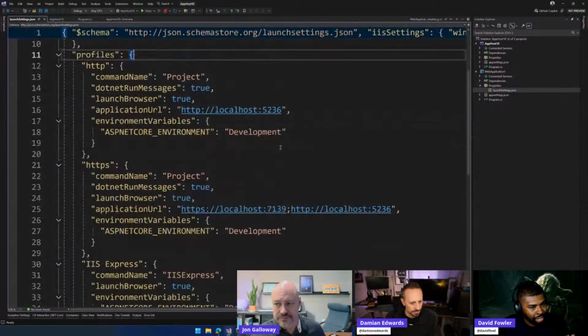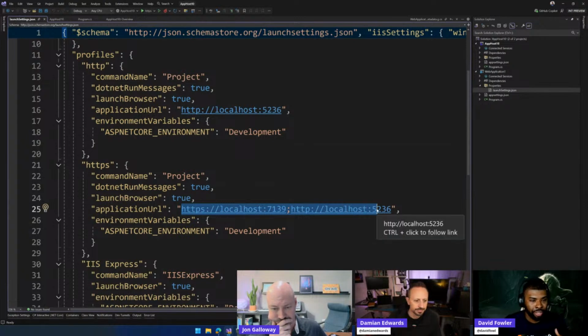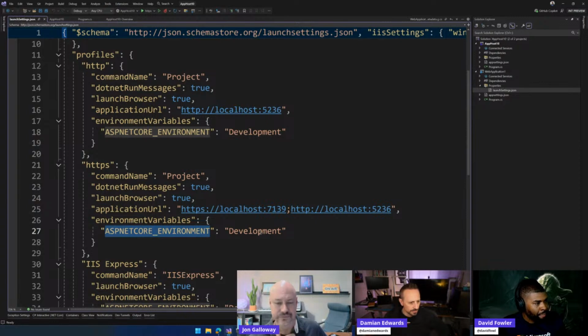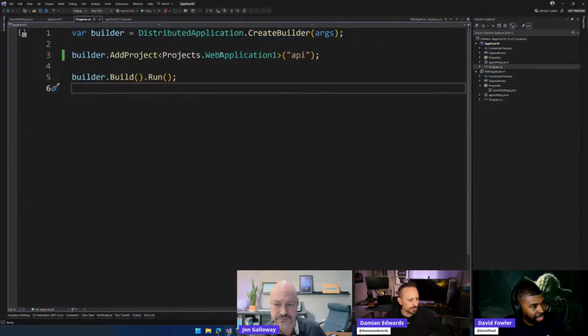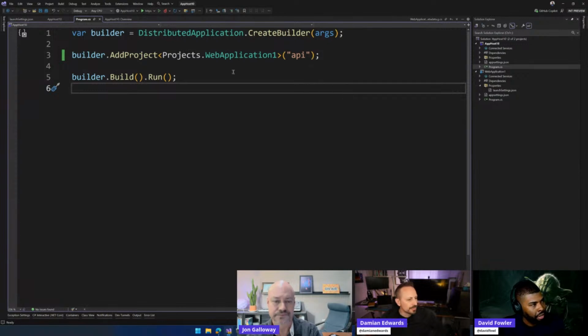When you call add project, we read these launch settings, harvest these URLs, and represent whatever is in this launch profile in the Aspire model for launching that project. For example, we have ASP.NET Core environment is Development, which can be represented in the app host in a certain way. But when you call add project, we automate reading from launch settings and mapping it to the Aspire model. So when you launch in Aspire, it works end to end.